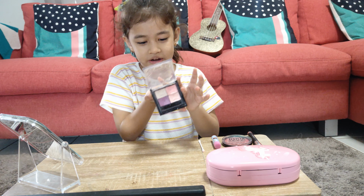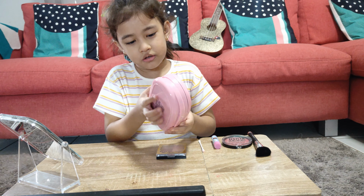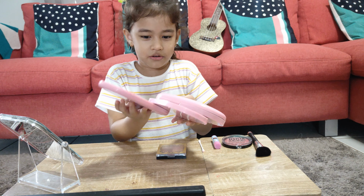Here are the eyeshadow colors. Some eyeshadow colors are here and here too.